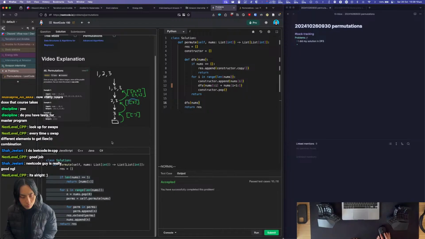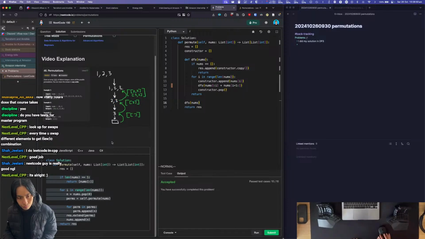Okay. Now, from here, these were the numbers we're given. We already got all permutations from 3, so now the only thing to do is to add 2. So what we do now with this array, it's a very simple array. It just has 1 element. So we know we have 2 choices, actually. With 2, we can put it at the front, or we can put it at the back. So that's exactly what we do. We create a permutation with 2 at the front, and then we create a permutation with 2 at the back.